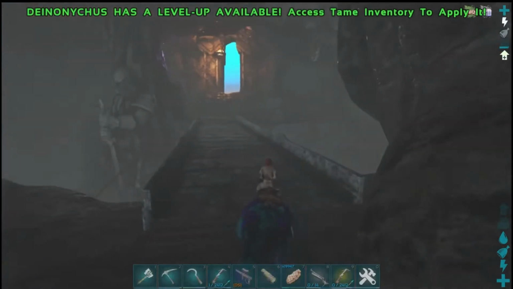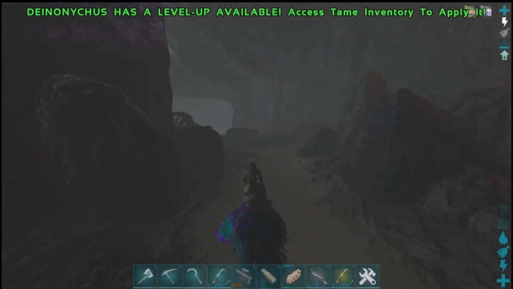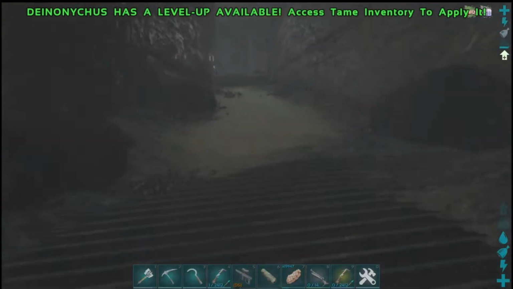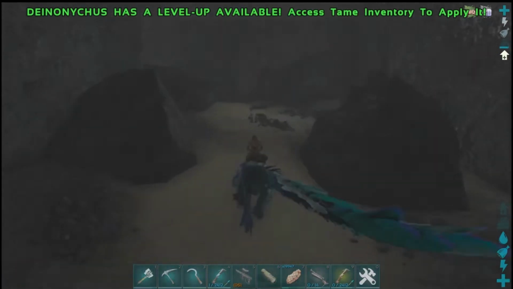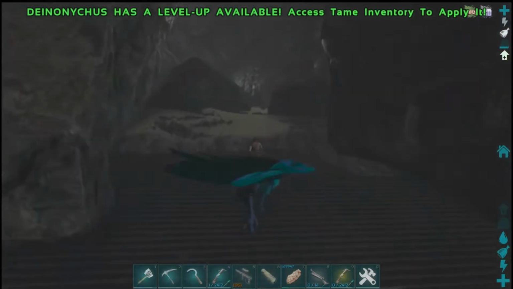Okay, this might not be a way out after all. Okay, I stand corrected. Because this lag spike is clearly a sign that we are unloading the cave. Possibly. Well, that's mining equipment. Oh, this has to be the way out, right? Is this the way out? It has to be. I believe.